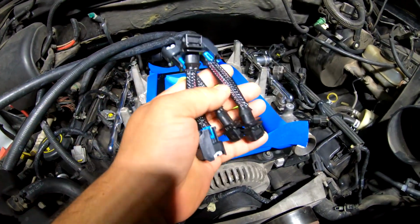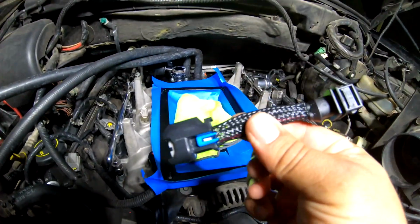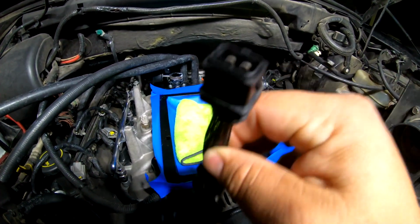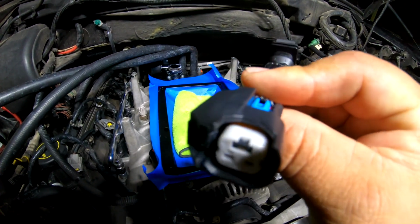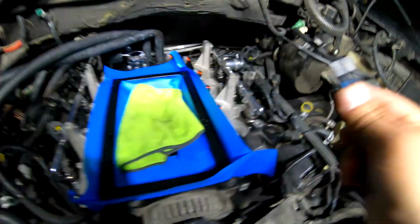Okay, so I already got the connectors for the injectors. Oop, I already dropped one. It's right here. So this is what we bought for this vehicle. This is gonna go into the OEM injector plug, and this will go to the injectors that I bought for this one. Okay, so let me show you guys real quick.